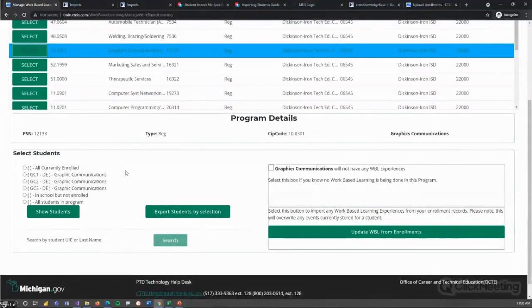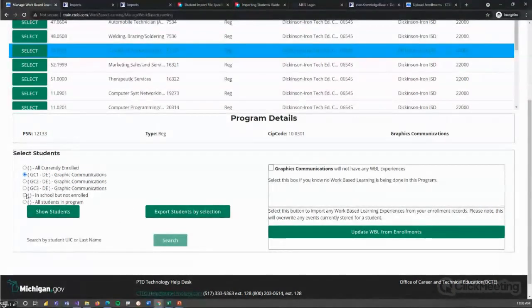And within a program, if I'm not looking at current enrollments, how do you identify your students? I could look at all currently enrolled students, which means anybody that's currently enrolled in any course. I've looked up all the active courses for that program, and maybe this particular program is going to get an event, so I could click on that and get all the students in there.